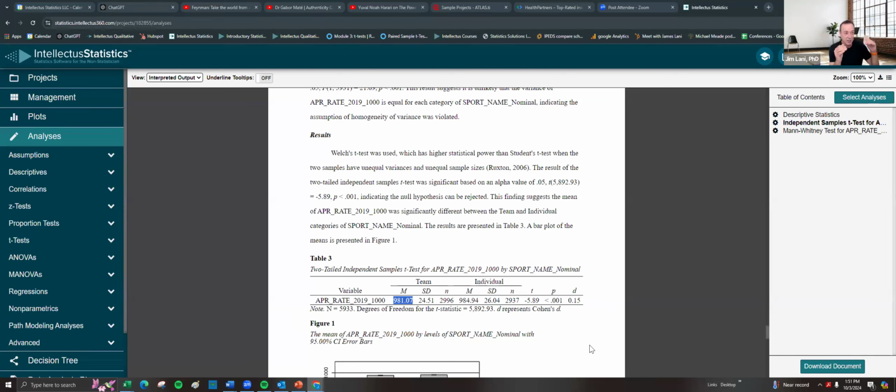You have a statistical difference, but what you really want to look at here is the effect size. See that D? That says how important are those differences. I think a D of 0.3 or less is a small effect. 0.3 to 0.5 is a moderate effect, and above 0.5, and it can go to 2.5, is a strong or large effect.